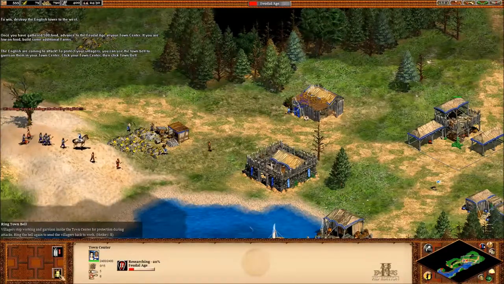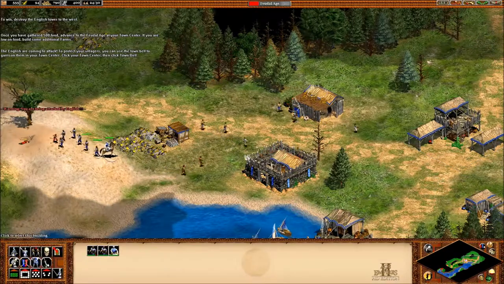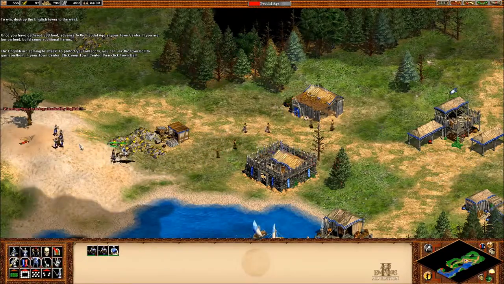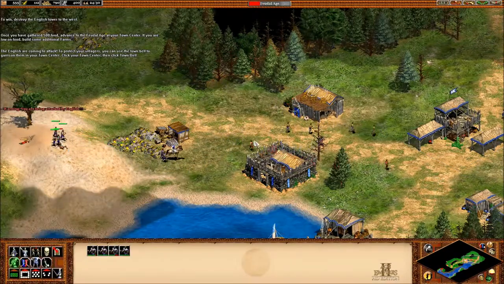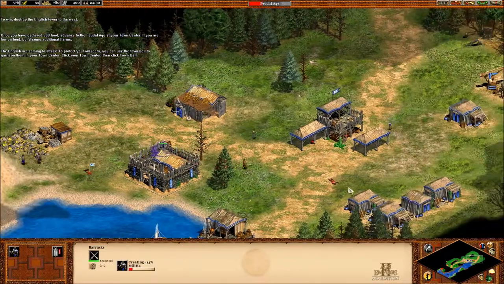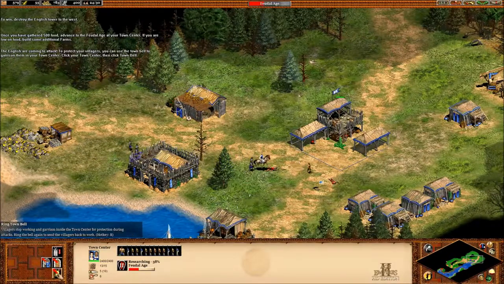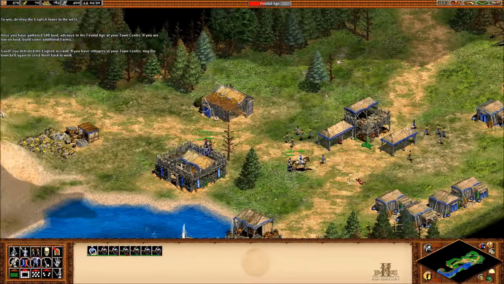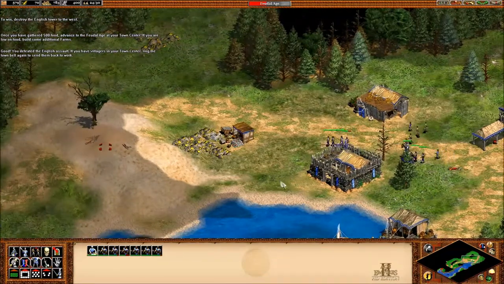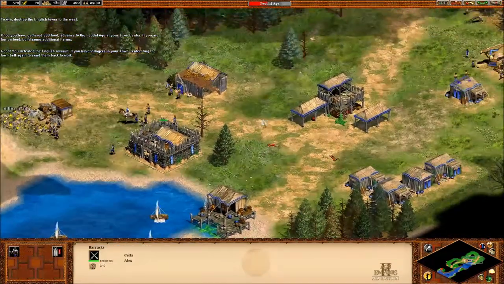You can use the town bell to garrison them in your town center. Click your town center, then click town bell. Good! You defeated the English assault. If you have villagers in your town center, ring the town bell again to send them back to work.